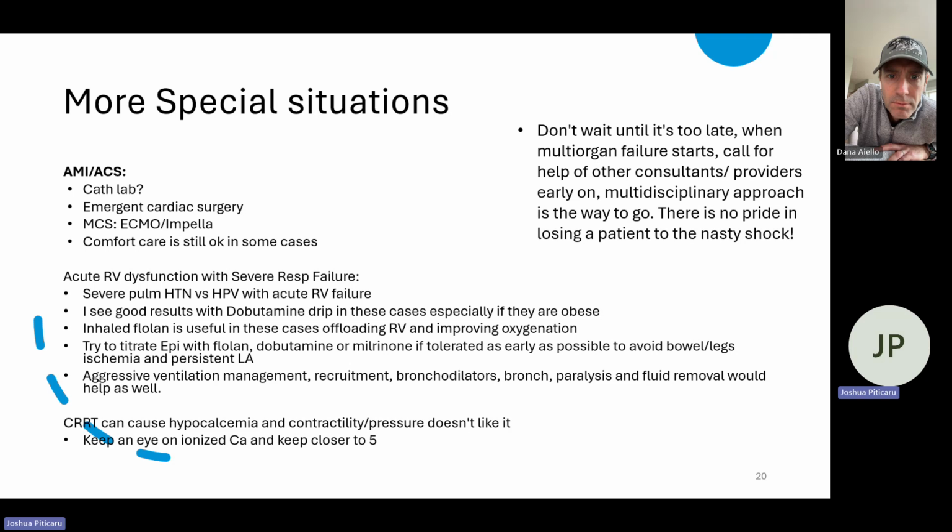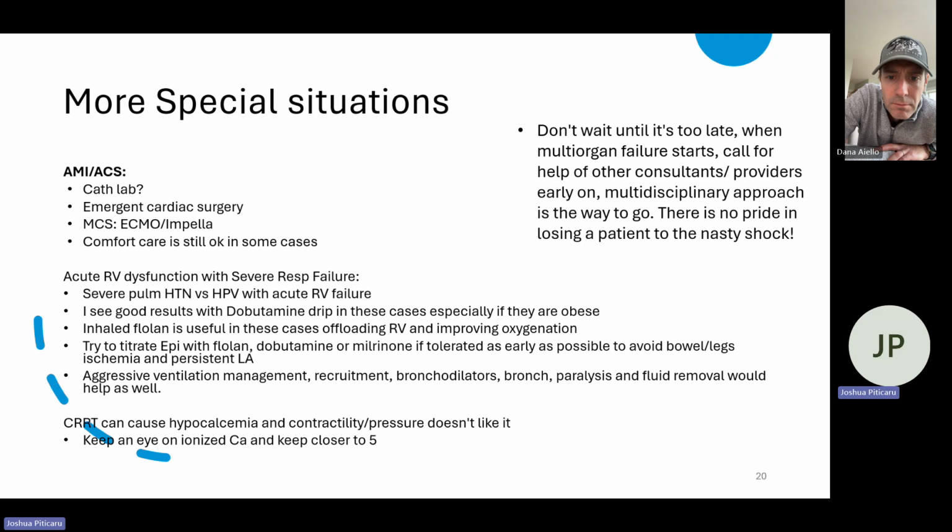You get a lot of lactic acidosis, and you wonder why the lactic acid is not coming down. It's because of the epi. In a lot of cases, not all of them, but a lot of cases, that's the case. We had a patient the other week. I think you might have consulted them for mechanical support, but this guy was on levo, vaso, and epi, and you would have thought the epi at a decent dose was giving contractility because there was biventricular dysfunction.